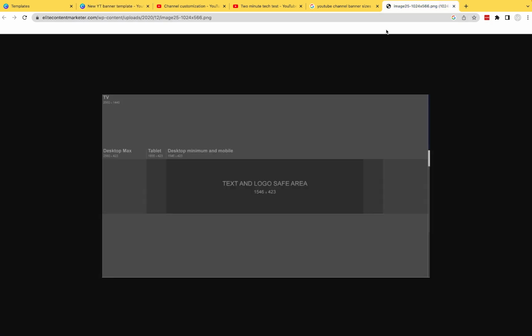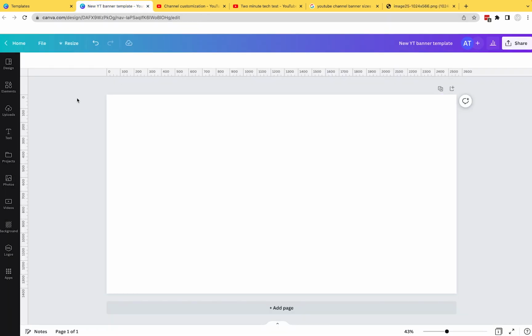So the first one we're working with here is going to be 1546 by 423. First of all, I'm going to worry about the height, which is 423 pixels. So we'll jump back to the artboard, and if I want to grab a horizontal guide, I just hover over the ruler and drag one down. You'll see over on the left hand side, as I move this, it's telling me how many pixels from the top point down to where we release we are. So I'm looking for 423.